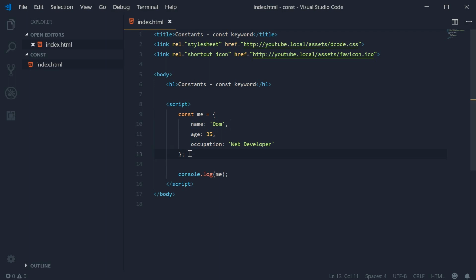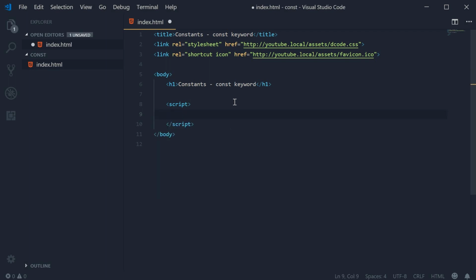Okay, so let's see an example of a constant being used. If I was to declare a function up here, we can call this one isNameTooLong. This will accept a single argument, that being a name, and it's going to return true or false depending on if a name is too long. So if this string here is past a certain length, then we're going to return true. I can say if name.length is greater than, let's just say 5 for example, then I'm going to consider it to be too long. So I can return true here. Otherwise, I can return false.